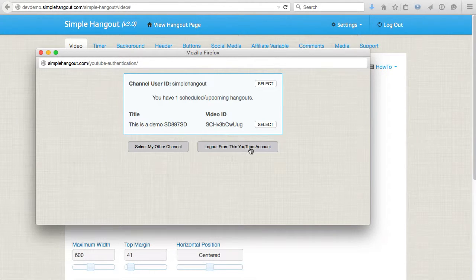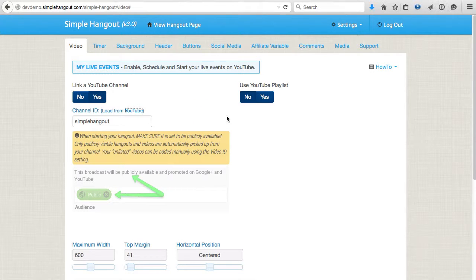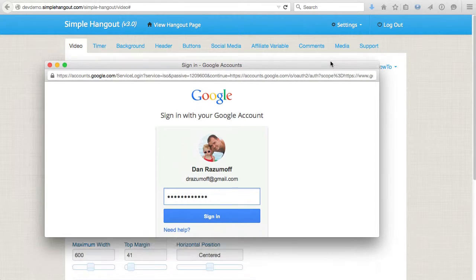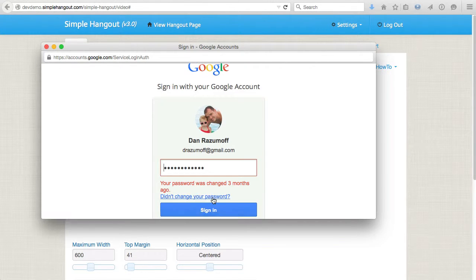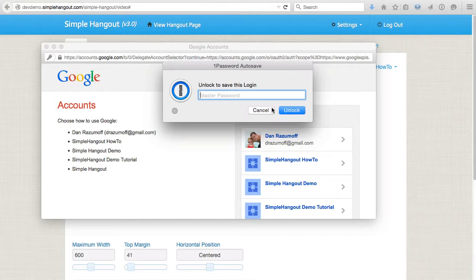Well, I'm already logged in, so let me actually log out so I can show you what it looks like. If you were not logged into YouTube, you would just click here, a window like this comes up and it says, hey, why don't you log into YouTube, or to Google I should say, and then choose which channel you want to use. So I sign in, hoping I have my password correct.